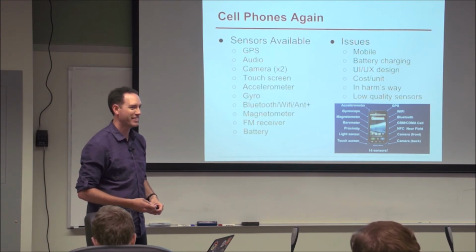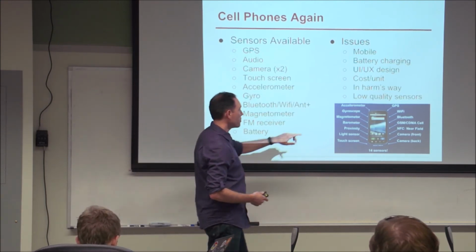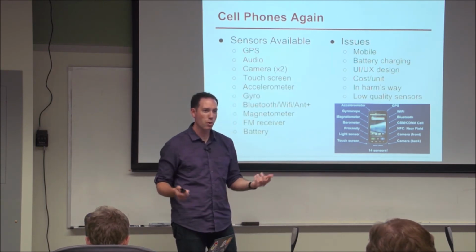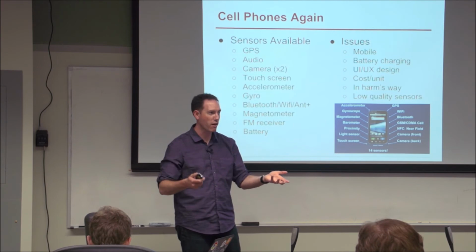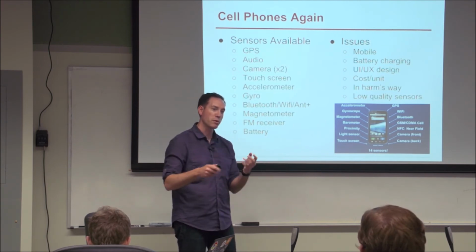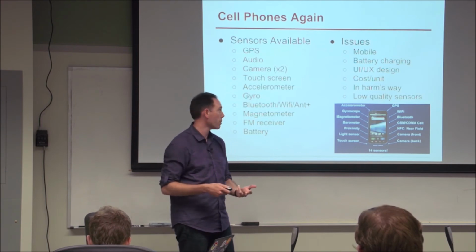Just warning you, there are some issues. It's mobile, so you don't necessarily know what the context is. The cool part about sensors in a home is they're fixed. You know where they are, you know what room they're in, and you know what they're telling you. With mobile phones, you have to build that up to a certain extent to know what's going on around it.